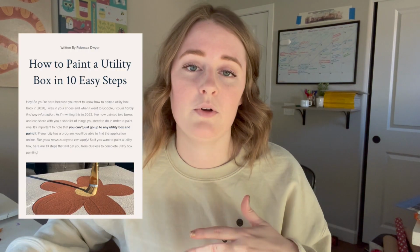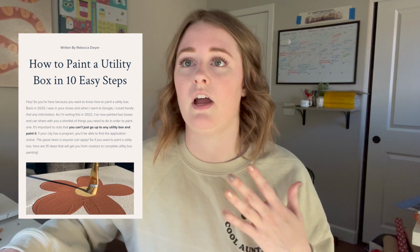So I'm going to go to my website right now, because I wrote a blog post that has a checklist of what to bring when you're painting a utility box, and I don't want to think. I just want to check off things and go by quickly. I'll put this link in my description, but I have a blog called How to Paint a Utility Box in 10 Easy Steps, and when you click there, you can see, where is it? At the bottom, I have a little supply list, so I'm going to click there. I have a PDF version where you can check off boxes and also add your own to the list. I'm just going to print this out and use that to see if I have everything.